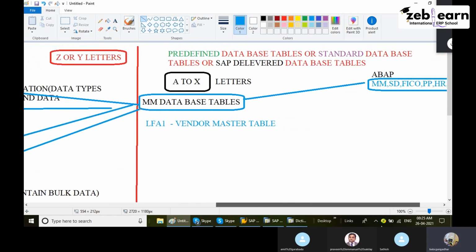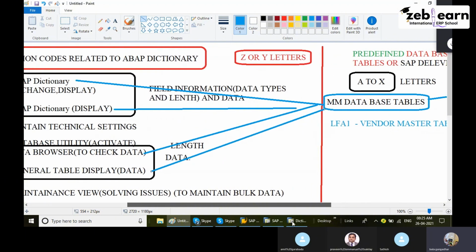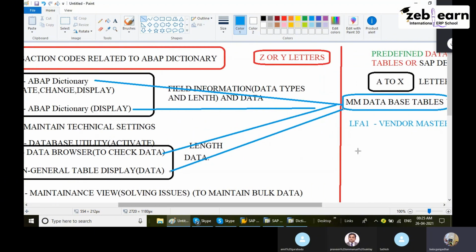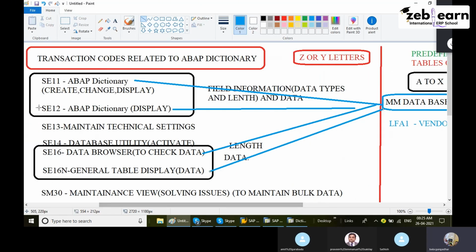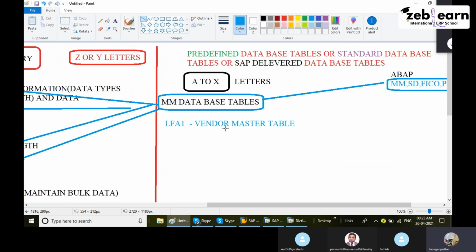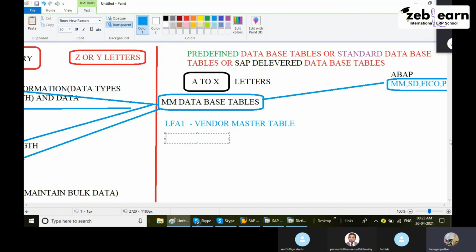Understood my point? Either SD tables or PP tables, we can use SE11, SE12, SE16, SE16N transaction codes. Under that, LFA1 is a database table.